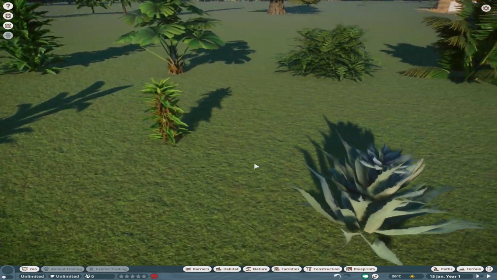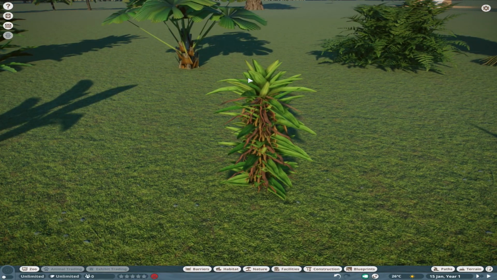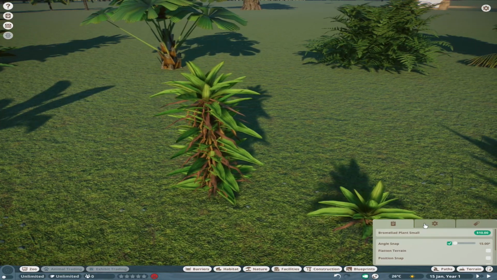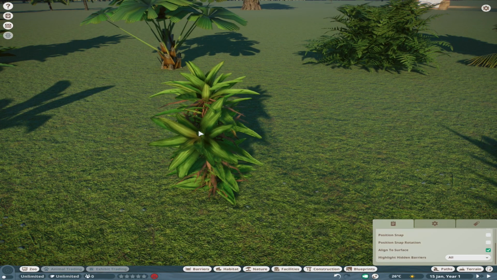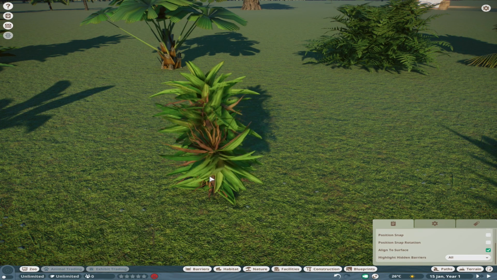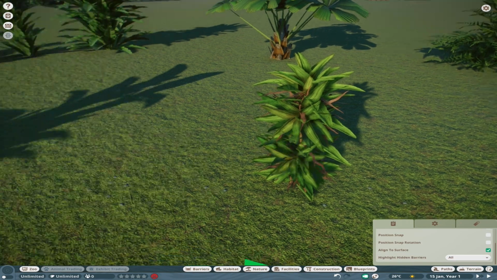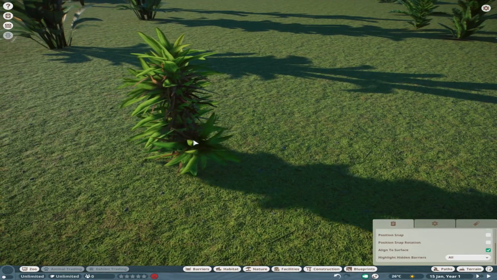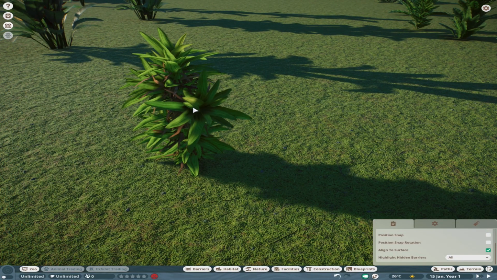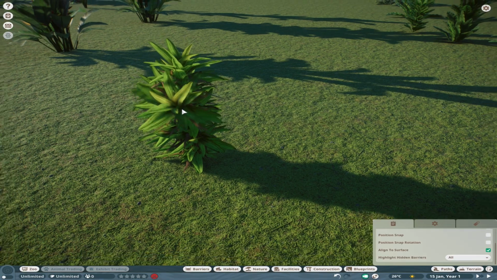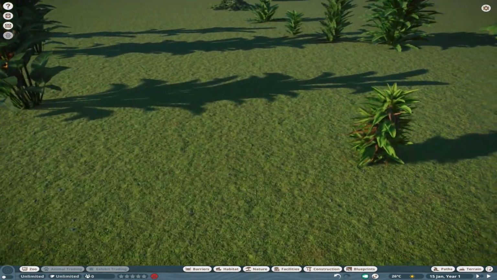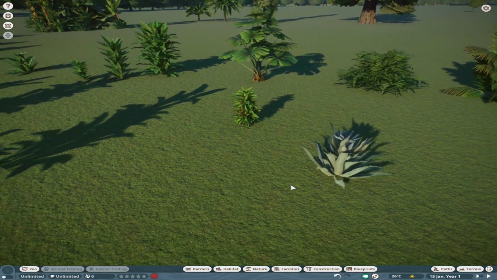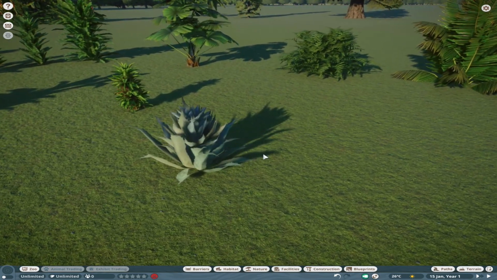And again, this one is actually with one of the air plants. Now, it looks interesting. It looks very alien, but personally, I would perhaps turn on align to surface and maybe sink some of these in here just to break up that root effect. Just to make it look like it's a lot of small leaves. And this is the thing as well, the more leaves there are, the more realistic it's going to be. So you can see that that does have quite a stark difference now.